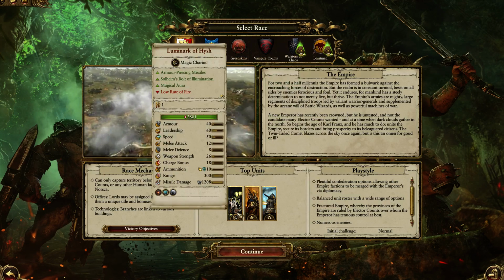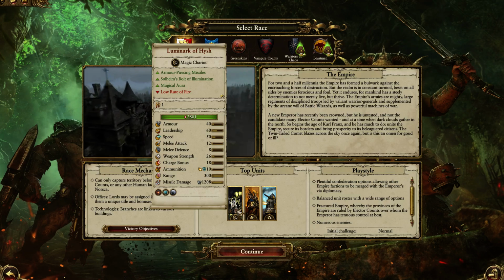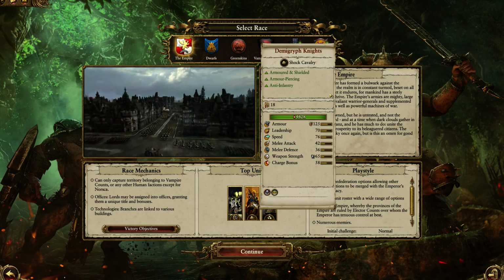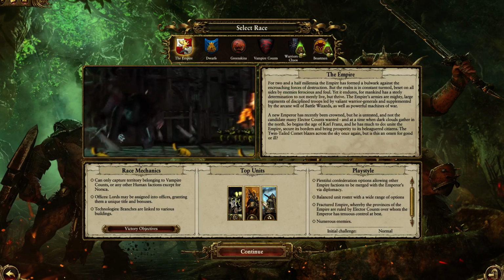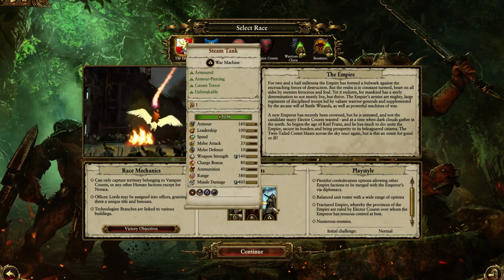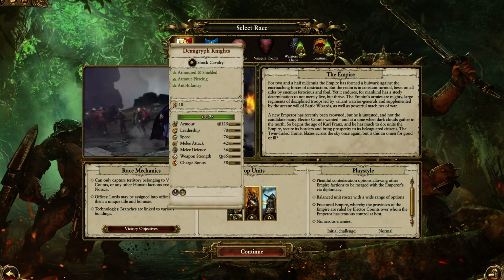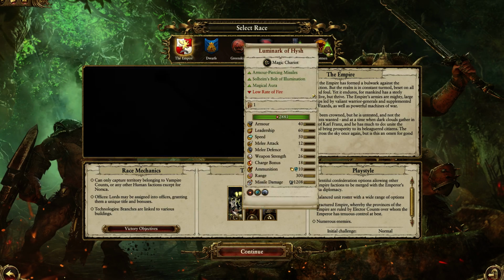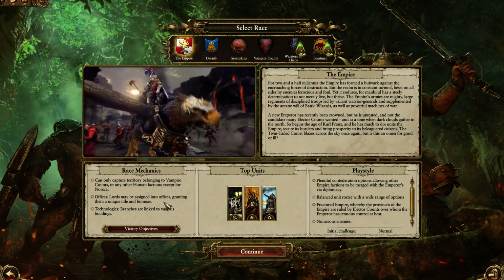So, our top units are the Luminark of Hysh, which I have not seen in battle yet, one of the Demigryph Knights, again not seen in battle, and the Steam Tank, which I have used in battle when I was getting used to the game. So, I know for a fact that's really good, but I have not tested these two, but I'm going to guess they'll be really good. That's the Magic Chariot, so I'm guessing, that sounds interesting. I'm going to have to get that.